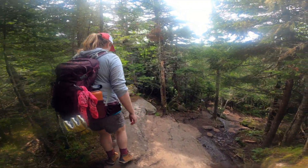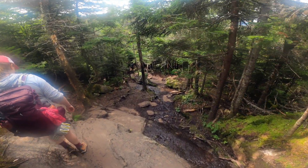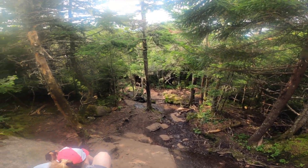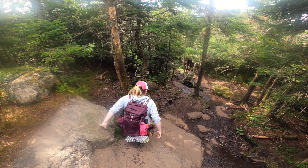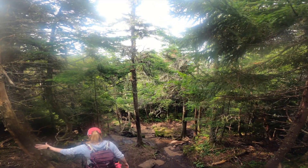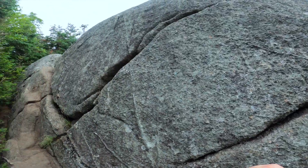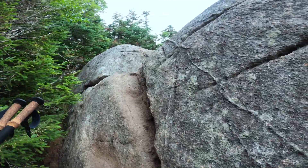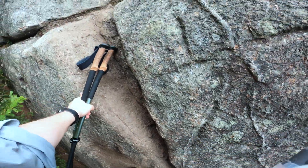I had heard that the trail to Porter can get quite muddy at times, but on this trip we found it was mostly dry with the lack of rain we had this summer. The trail started off as a moderate grade downhill, which in my head I knew we were going to have to climb back up when we traversed back to the trail junction to Cascade. When we got to about the 0.6-mile mark, there was a large boulder on the right side of the trail. At first I thought it might have been the summit, but I did not see any signage to say so, so I climbed on top of the boulder to have a look. From on top of the boulder there was a great view, but to my left I could see the actual summit of Porter, so I knew we had just a short way to get to the top.